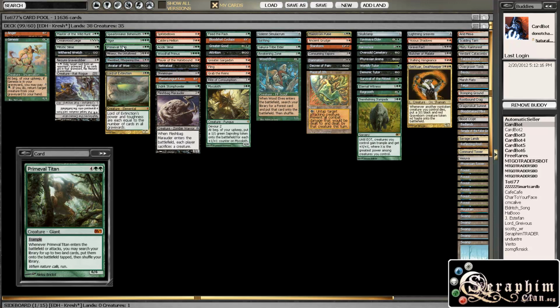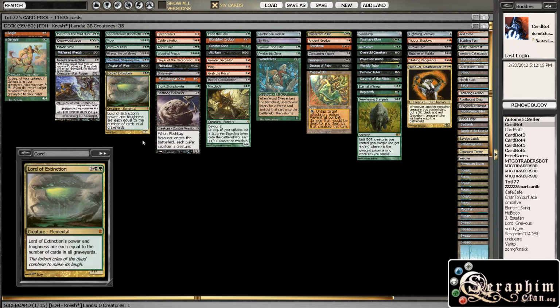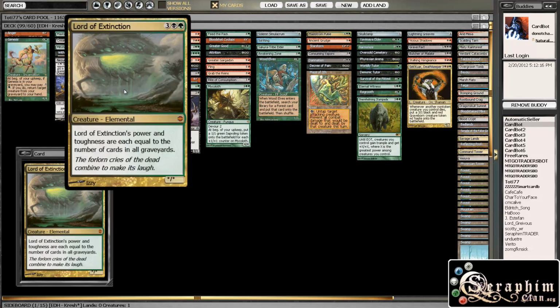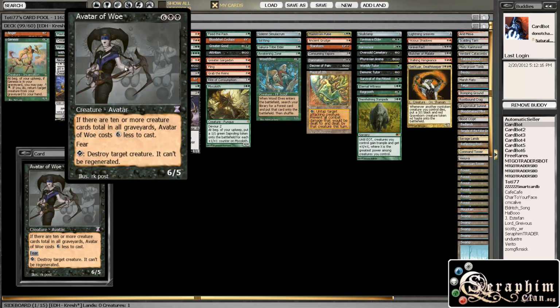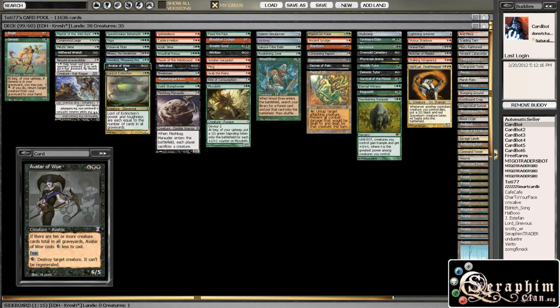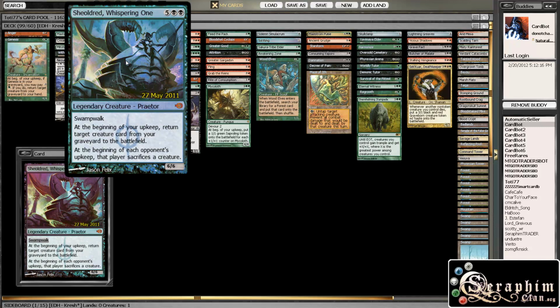Primeval Titan, just a classic ramp guy. I'm gonna skip this guy here because I'm gonna talk about him in a second. Lord of Extinction, I talked about him. He's just ginormous. We fling him at people's faces. Avatar of Woe is just a good guy and can come pretty cheap. Sheoldred, again, this girl is just very good. She does an edict and resurrects a guy every turn.